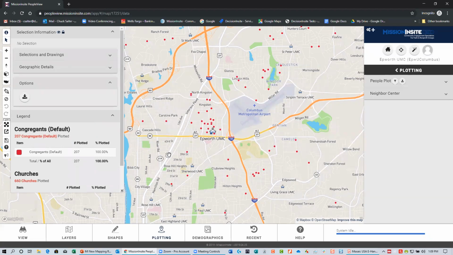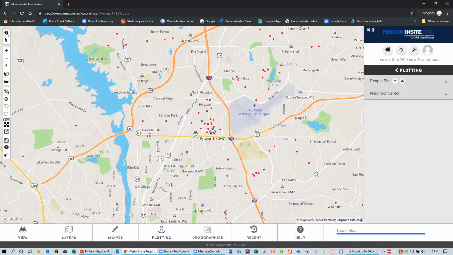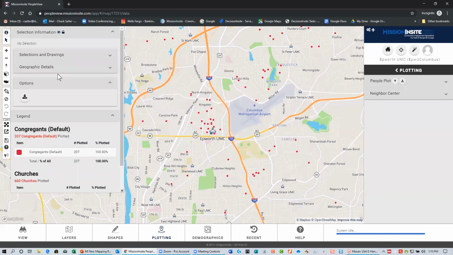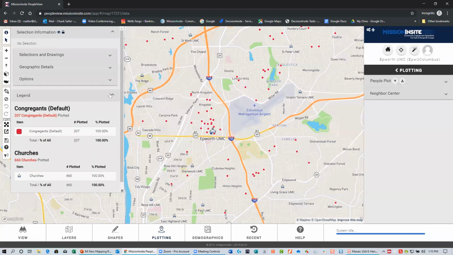I want to talk a little bit about what you're seeing on the mapping interface. And on the left side of the screen, we have the toolbar. This is what you've seen before. There are a few new icons, and there are several different ways things display now that are a bit different from what you might have been used to. Functionality is just the same. So the information box, which is the box you see here, can be hidden. If you select the eye icon, it will hide the box and it will open it once again. All of these menu items collapse or open depending upon what you're wanting to see.